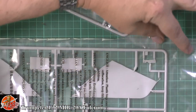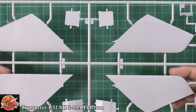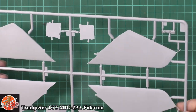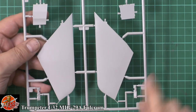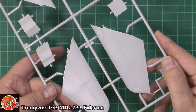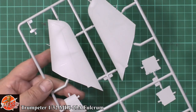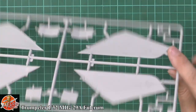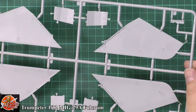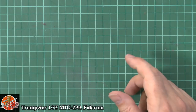Tailplanes and rudders. The actual tailplanes have a tiny little bit of flash on them — unusual. Generally we've got the static dischargers on these, though it'd be better to add them afterwards as they're bound to ping off. Catching it in the light, we've got some great riveting detail and very fine recessed panel lining — clean, crisp, even right the way over. Even on the inside surfaces, great riveting detail. Ejector pins are smooth, very flush — probably the best ones I've seen to date.